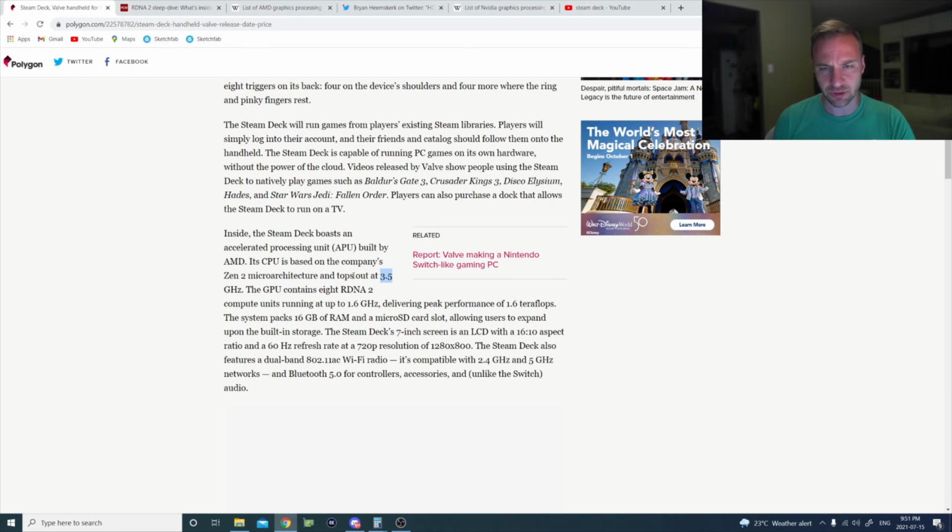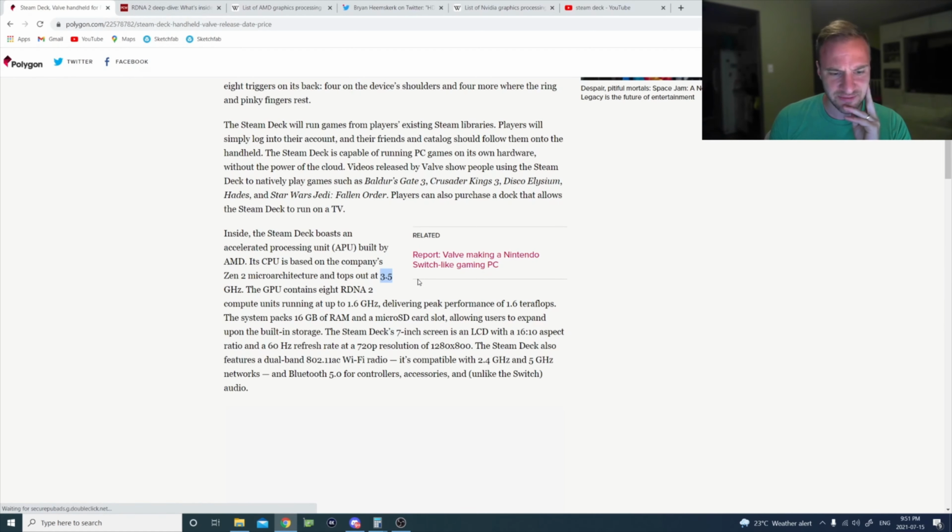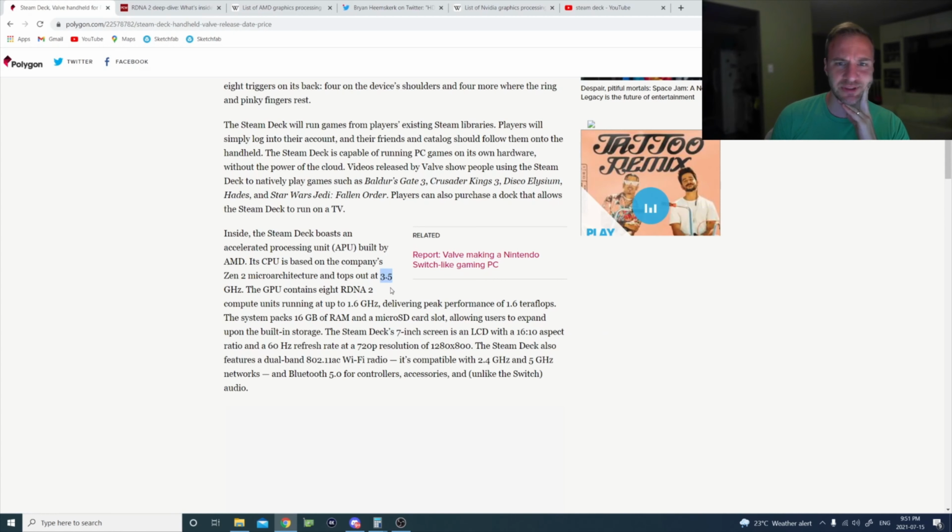I'd love to actually take a look at a profile of it when it comes out and see if it actually maintains these clocks. The fact that it will be more PC-like hardware, this is going to be an easier thing to test to see the diagnostics on it, where it goes up, where it goes down, how it runs. Pretty cool. I mean, I have a massive Steam library, so I'm kind of excited to see what this thing can do.